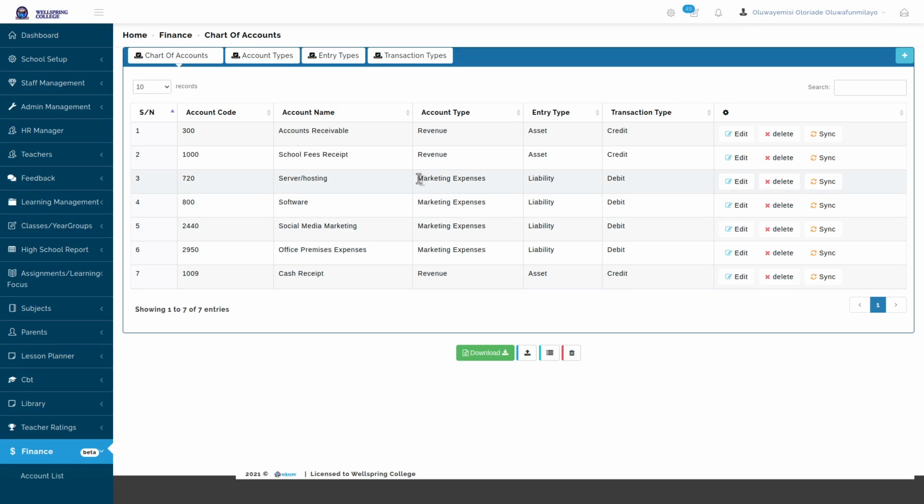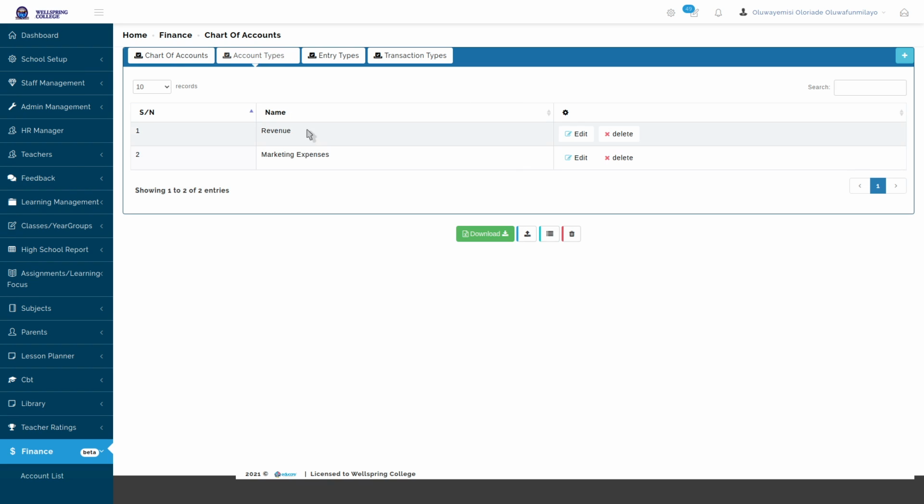So you can see that everybody who is under marketing expenses can now have their individual accounts created individually here. But you have just one group called marketing expenses. So that's the grouping. You see that it's an account type or account group. So in that case, you can see server hosting. If it's marketing expenses, it stays here. If it's not, then you have to change it. You will also have to create other account groups right here by just clicking on the button at the top and giving it an account group name.